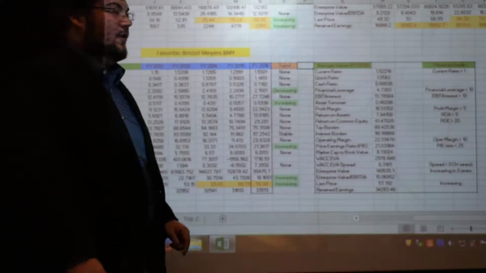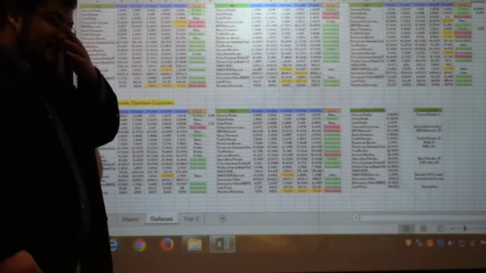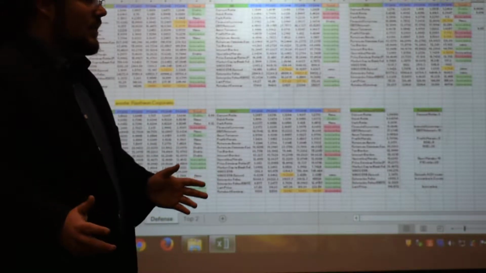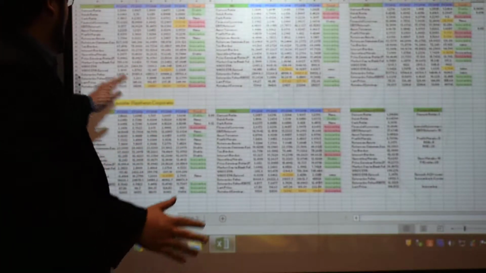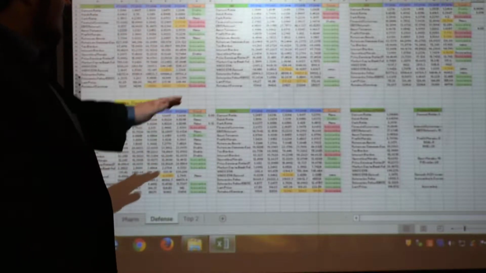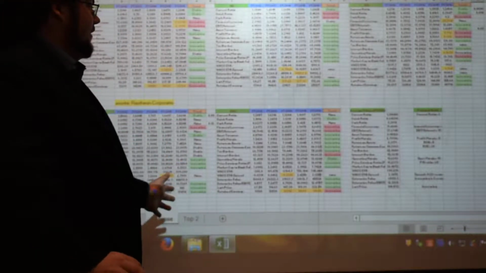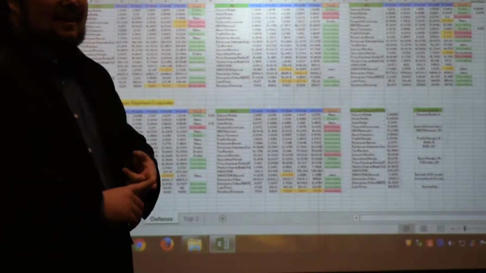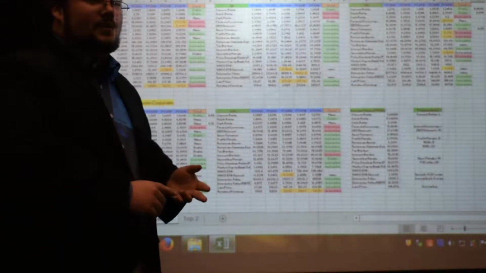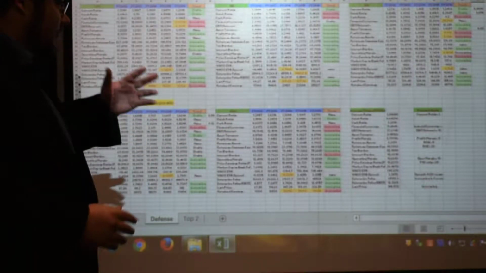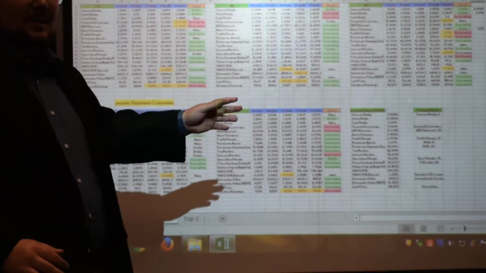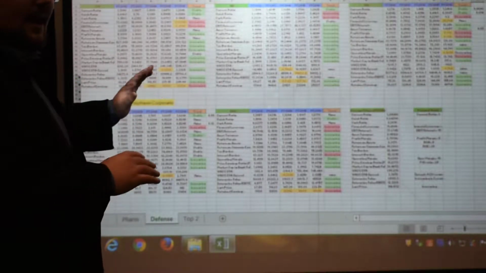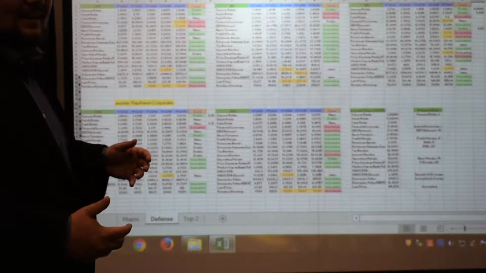Now, let's move on over to defense. Now that you already have an idea of my system and the trends and the things we already went over, we're just going to start large scale. Again, I'm not going to announce who these 5 companies are. I'll put it in the description. However, again, the point is no emotion, no personal bias, no, ooh, that name's a little bit more familiar to me, so I like that one better. No, just straight up, here's what the financials are telling us, here's what the ratios are telling us, here's what the numbers are saying. Not, this guy likes it, so therefore I like it.